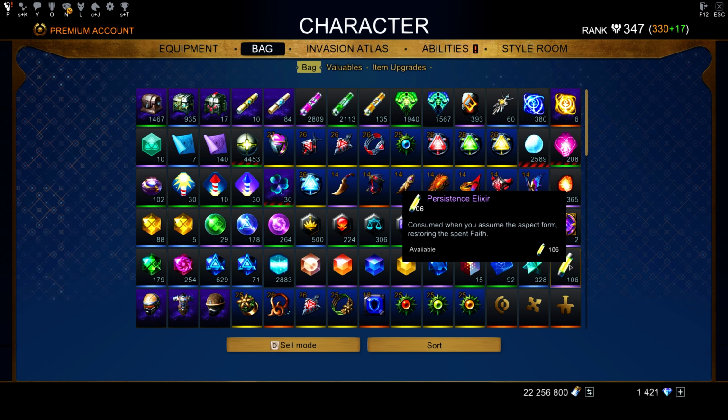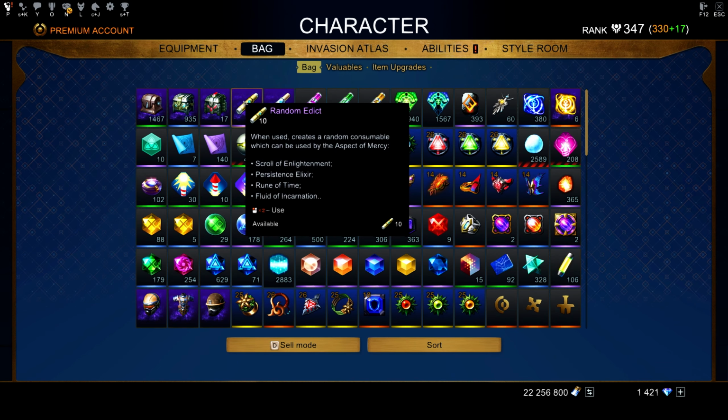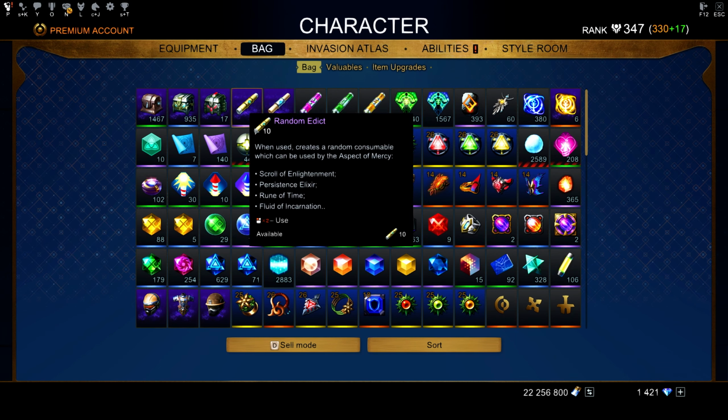So let's say you need 500 faith to go Elder God, right? From your junior god to use the Elder God form, you need 500 faith. If you have the elixir, it will give you those 500 faith back, but will consume one elixir. So definitely gonna help. Technically you actually go Elder God form for free when you have the elixir in your bag.